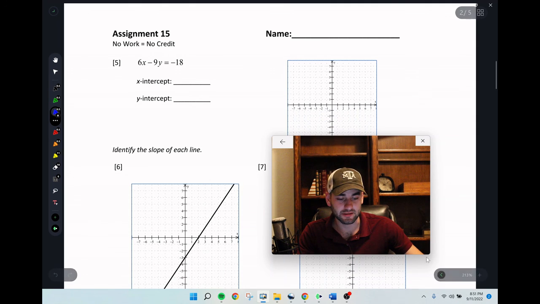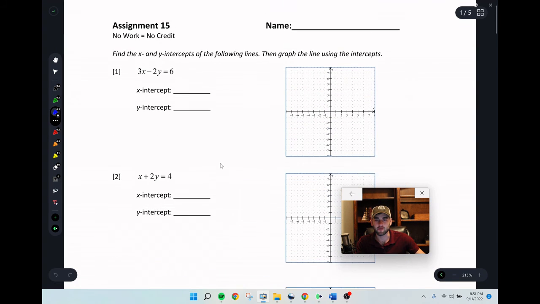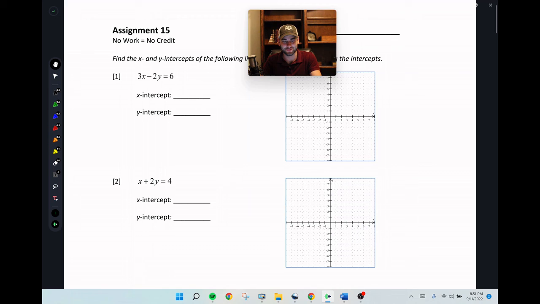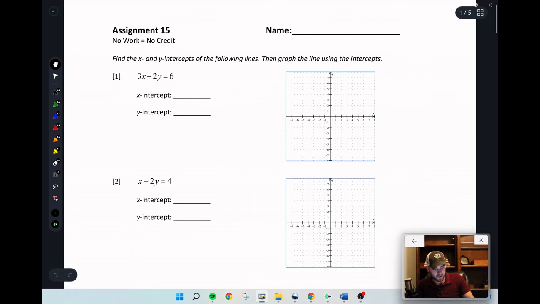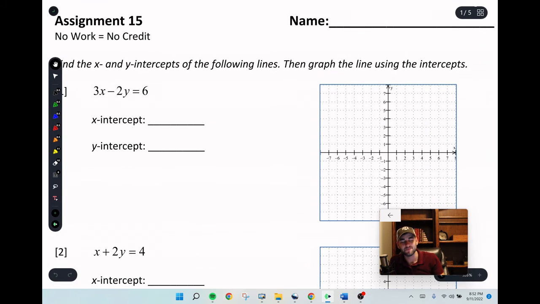So here we go. Let's look at slope, intercepts, and a little bit more of graphing, even though we already started by graphing a few things. Okie dokie. So we've got a line, and we've got a couple different ways we can go about graphing this line. We could graph this line by solving for y equals mx plus b form, which is my favorite. But we'll follow the instructions, and then we'll get to the y equals mx plus b. The instructions say graph the line using the intercepts, so that's what we're going to do.